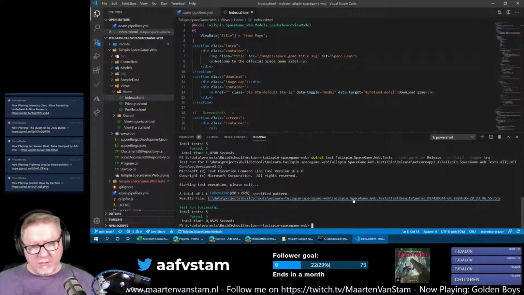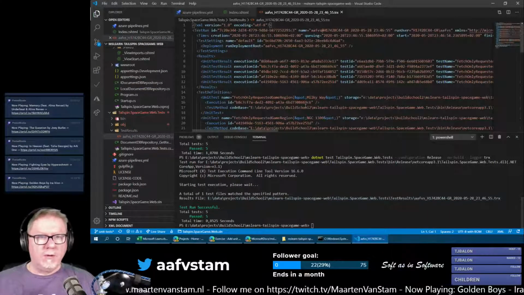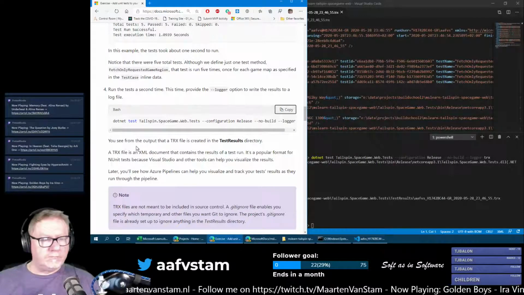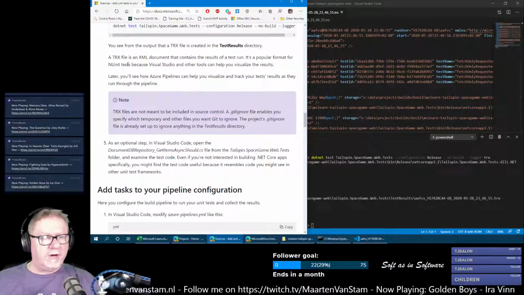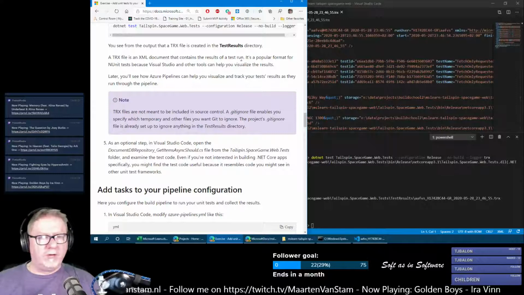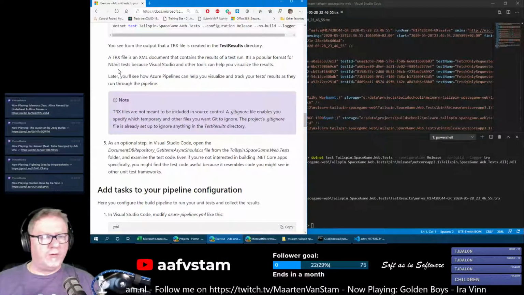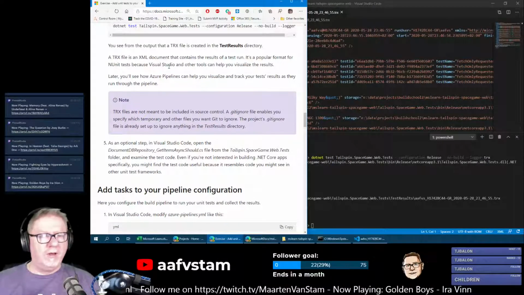Control click. A TRX file is an XML file that documents the results of the test run. It's a popular format for unit tests because Visual Studio and other tools can help you visualize it.